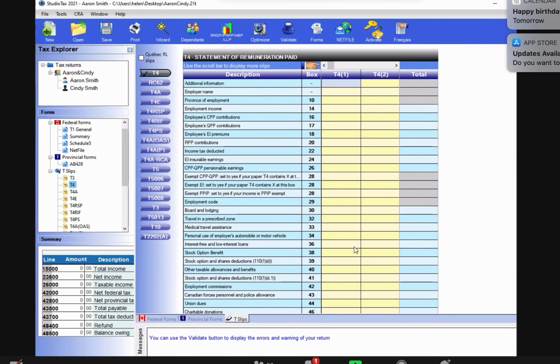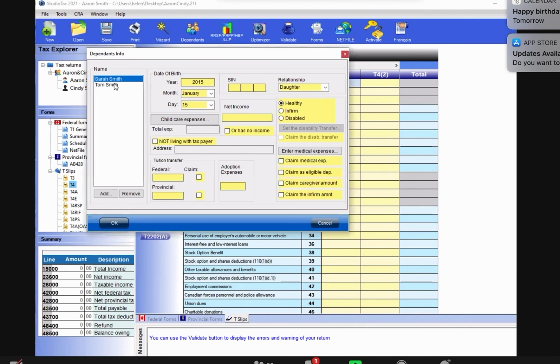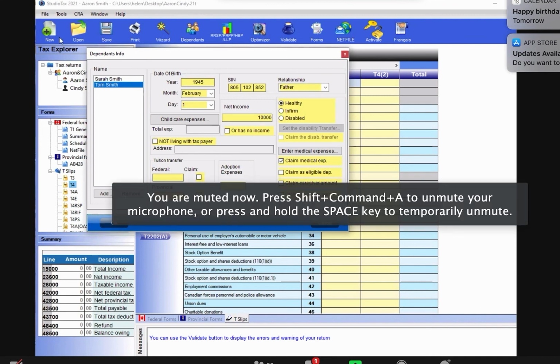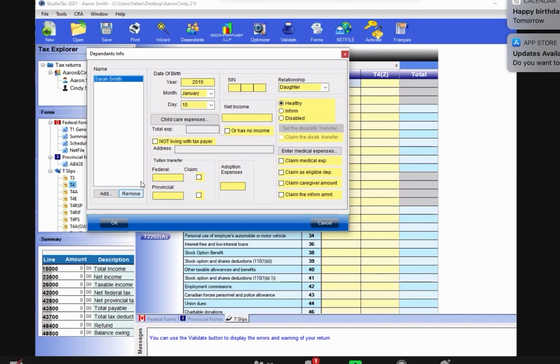Ma'am, are you going to include the other dependents in practice tomorrow? Yeah. Other dependents, you have to remove it. Or you can leave it, okay. But probably things change, so net income or something is changed. So the best thing is to remove it. If you remove, you click on that, then you click on remove here. Okay. Then Sarah is here. You remove.